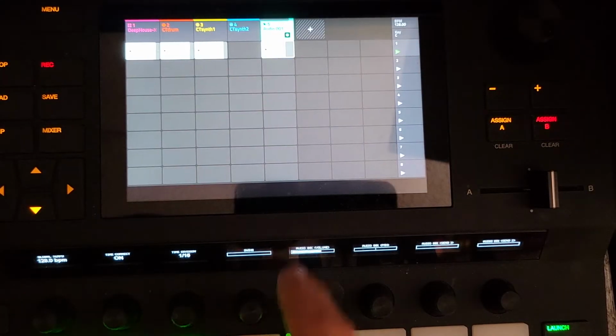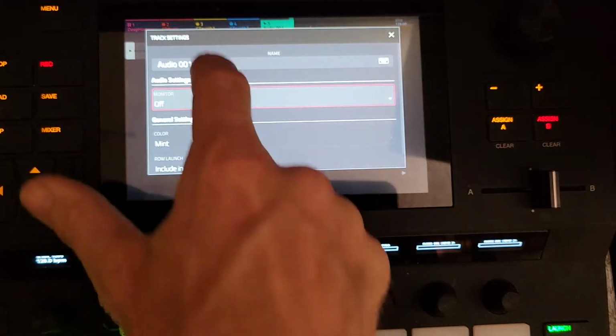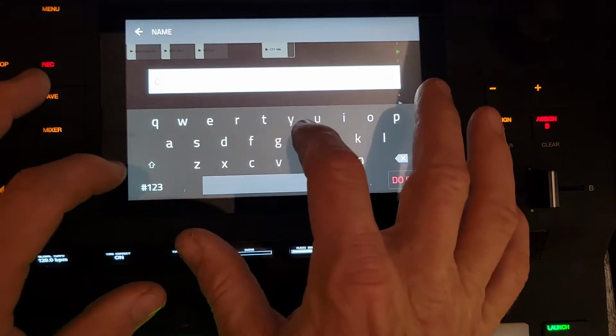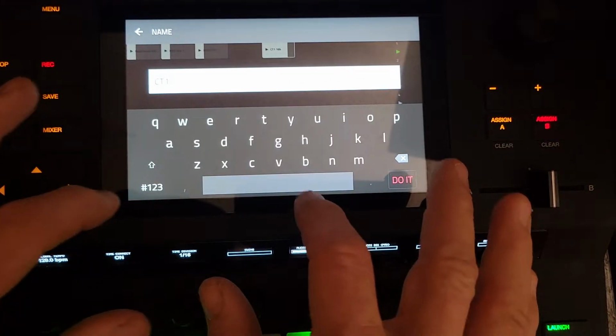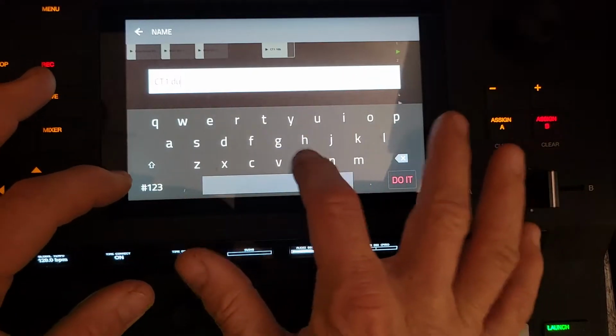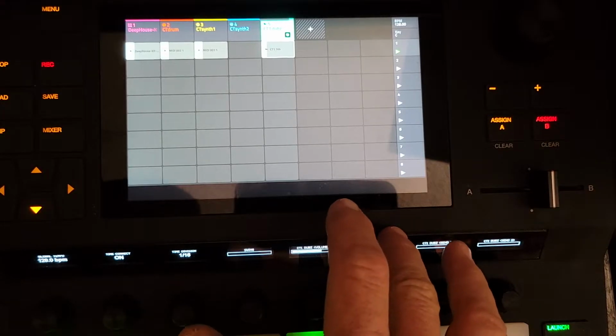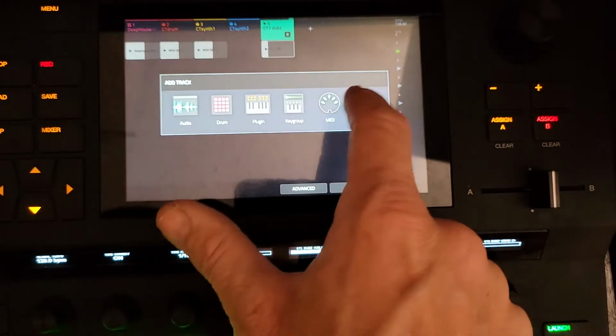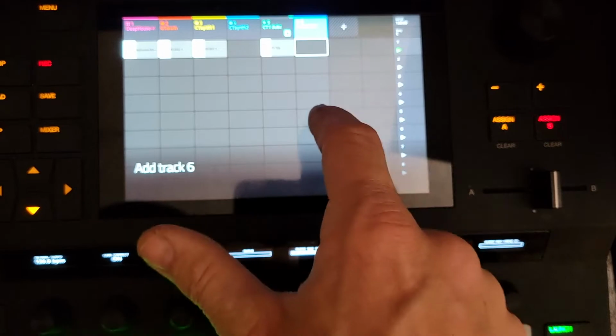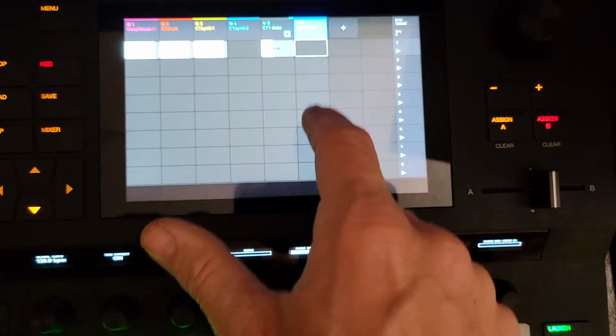Let's go back to matrix and we'll see that one is relabeled. We can relabel the whole channel as CT1 dubs. Alright, now we can create an audio track for CT2 and make it dub anything that we get.